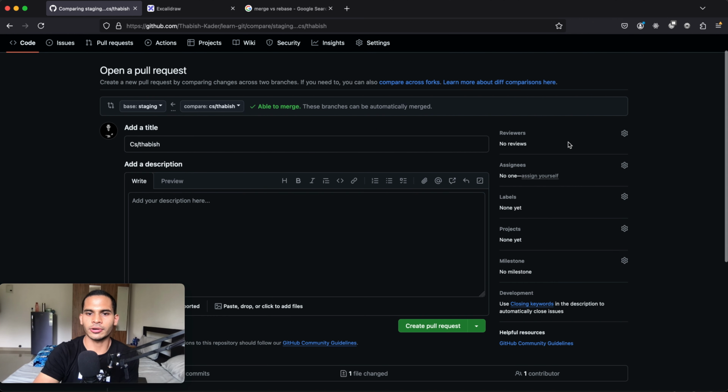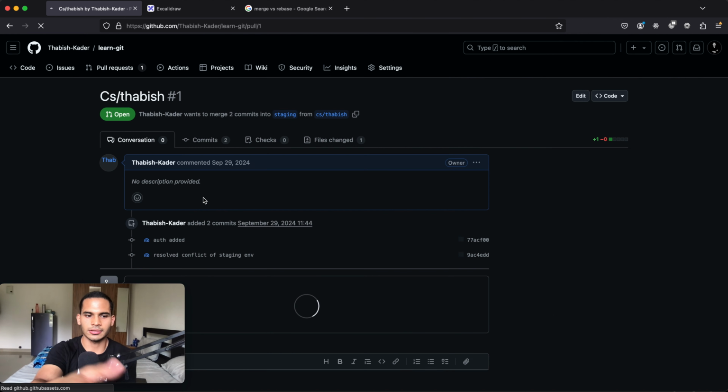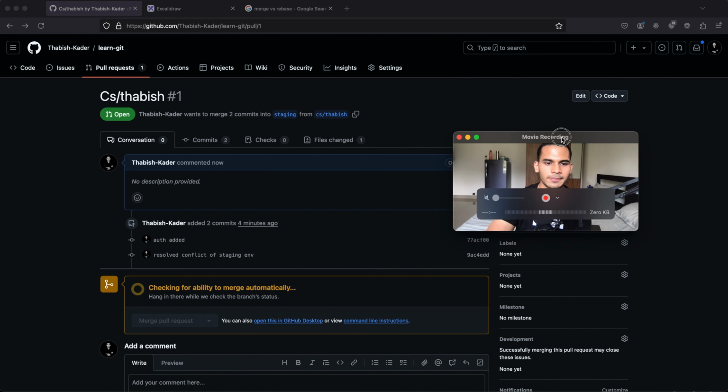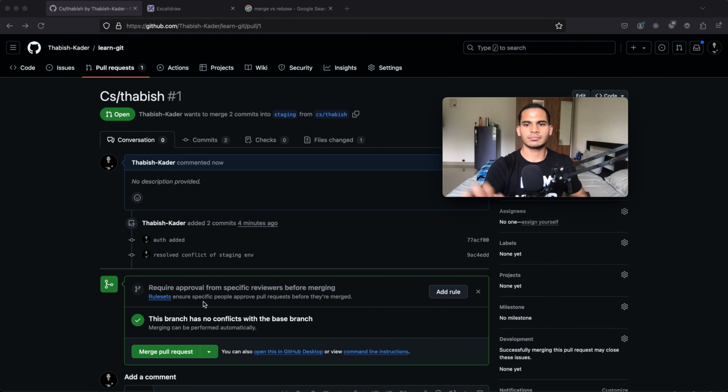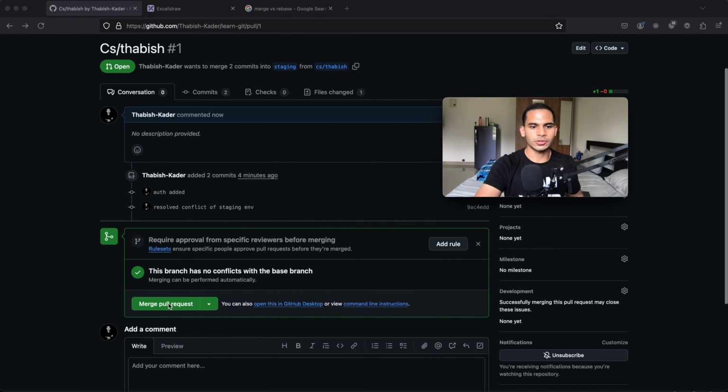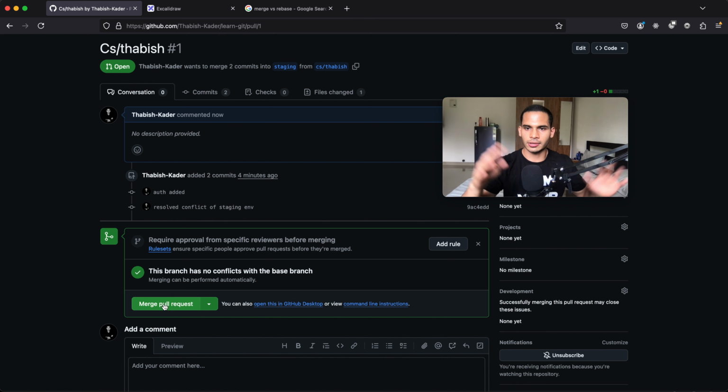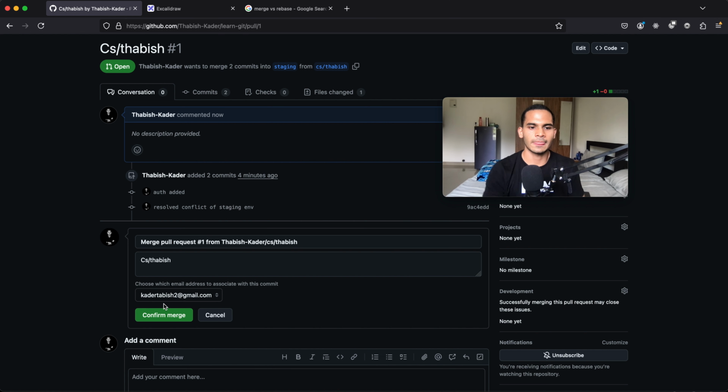So I'll say create pull request, whatever you want. You should probably add a description here. Now we'll check. Everything is fine, there's no problem. So I'll say merge pull request. Once you've created the PR, usually the one responsible for the repository, the main person, merges the pull request, but because again it's just me, I'll merge it and I'll say confirm.